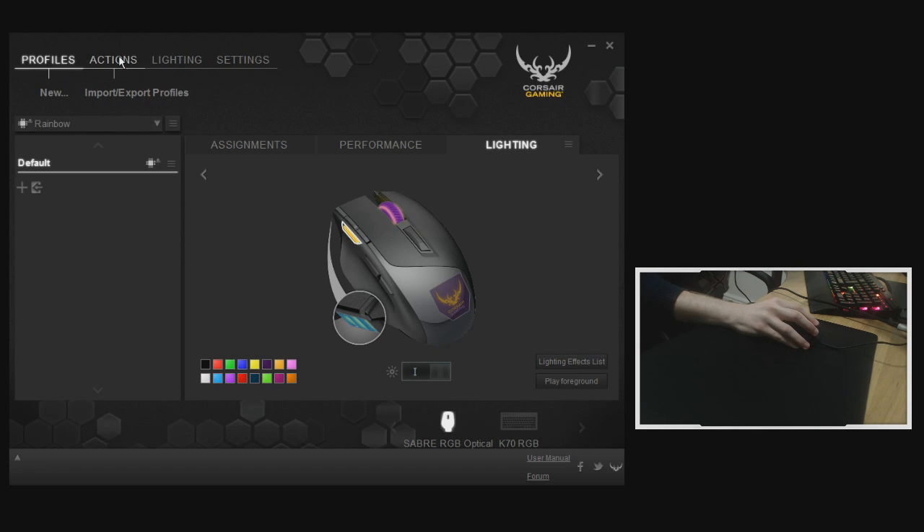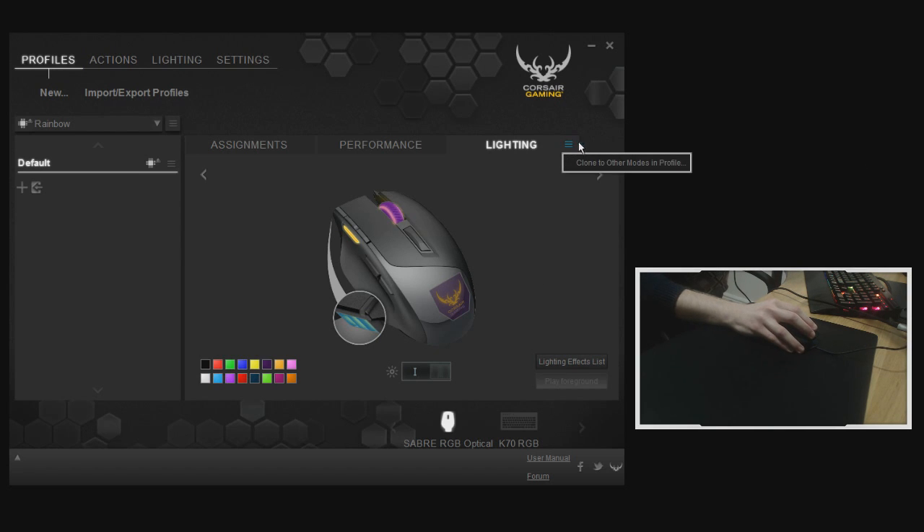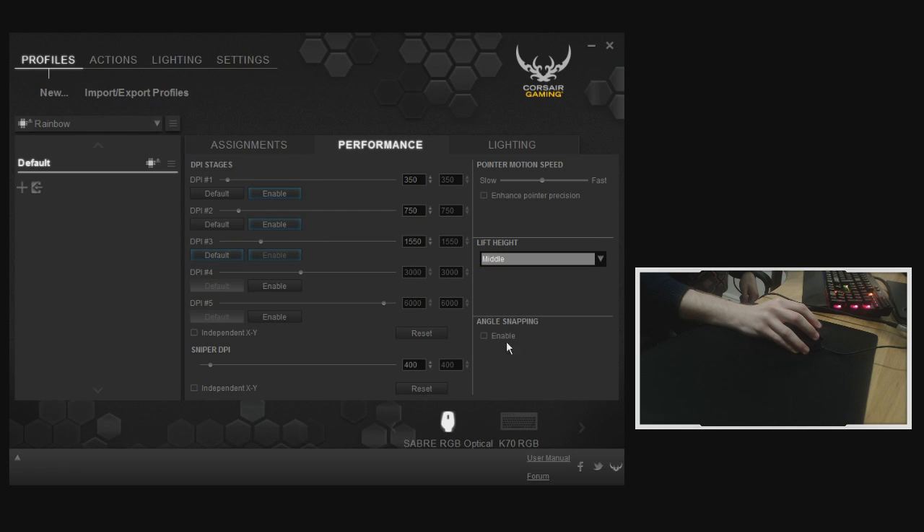Under Actions and Lighting you can create new lighting effects that will appear in your lighting effects list. You can link modes to other profiles, and import/export profiles to share with other people or download from the Corsair Gaming forums. Since we've only got four RGB zones here compared to an entire keyboard, I'm fairly happy just manually setting them — maybe adding a breathing effect. Overall I'm extremely satisfied; the only thing I'd add is more granular control over angle snapping power. Everything else takes full advantage of the 3988 sensor.